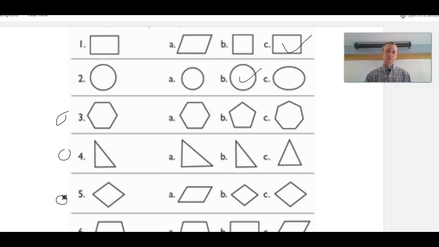Go ahead. All right, so you should have gotten for this one, let's see, A and C look very similar, but this has 1, 2, 3, 4, 5, 6 sides, and this has 6 sides. This one has 1, 2, 3, 4, 5, 6, 7 sides. How about this one? Obviously, this is congruent. And this one, here's your congruent shape.